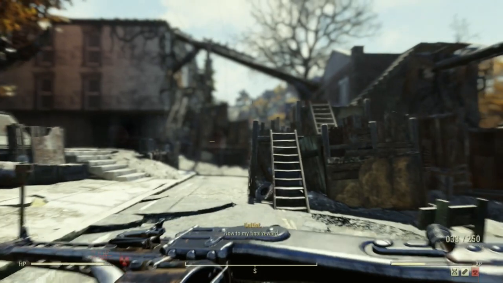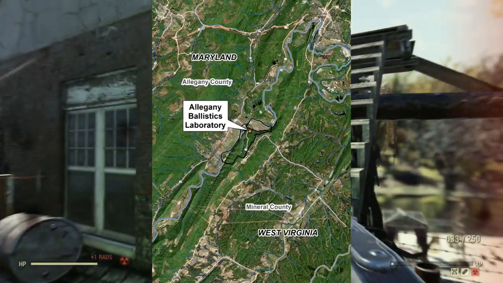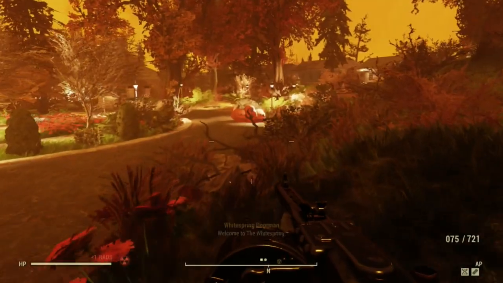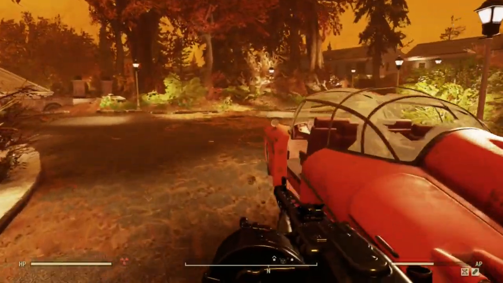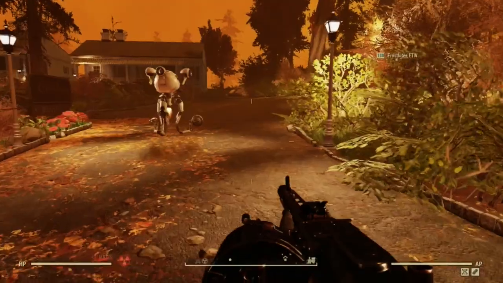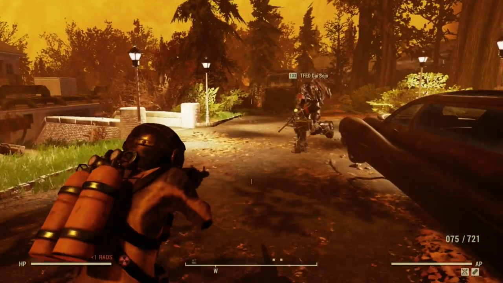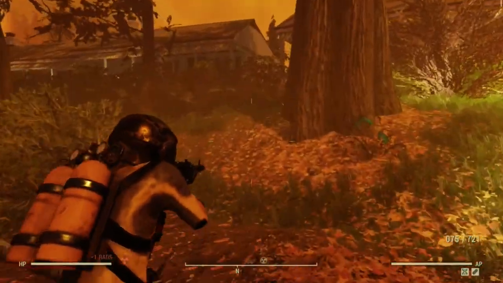There's also a place in real-life West Virginia called the Allegheny Ballistics Laboratory, which tests multiple types of military weapons. Since this place is located in West Virginia, it could be why the MG42 is found there. Now, we don't actually find this facility in Fallout 76. And we actually don't find many real-life locations in Fallout 76 because there are map size constraints, so Bethesda has to pick and choose locations to represent while also adding in their own. There can be any number of reasons why the MG42 is in the Appalachian Wasteland.